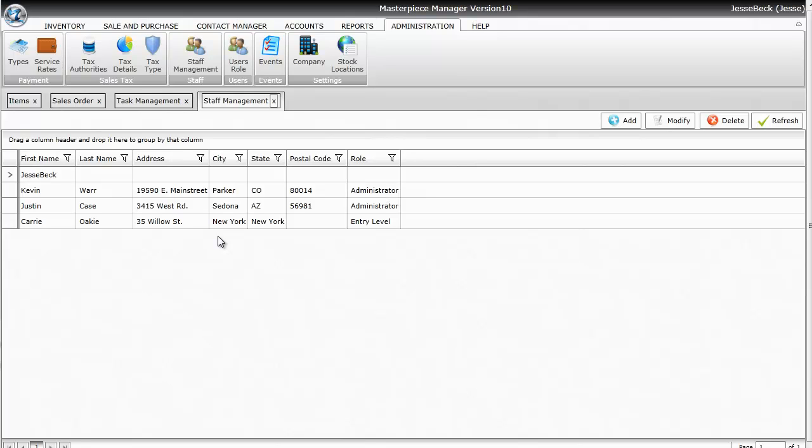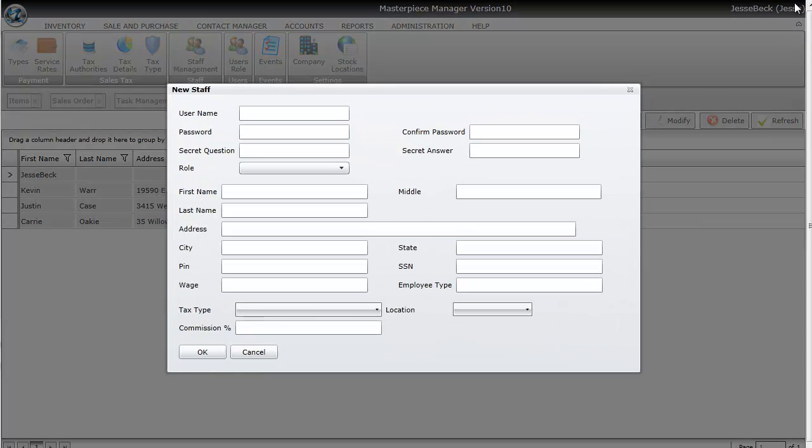You can also use staff members to see who last performed an action, or you can set up permissions, also known as user roles. To add a new staff member, just click the Add button on the right, and that will open up the New Staff window. Once you enter your staff into the system, you won't typically ever want to delete them, as they will be tied to past transactions, past commission reports, or past sales reports.